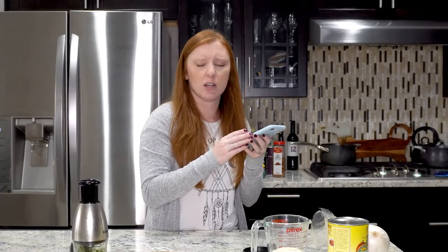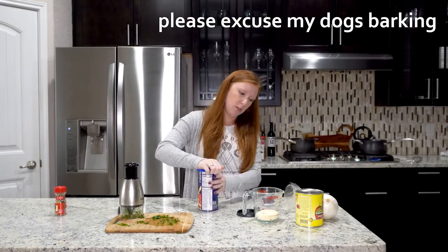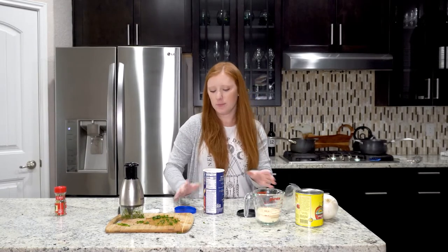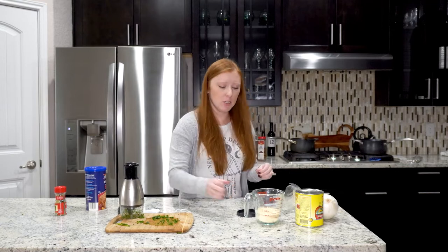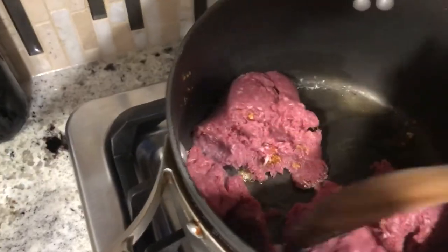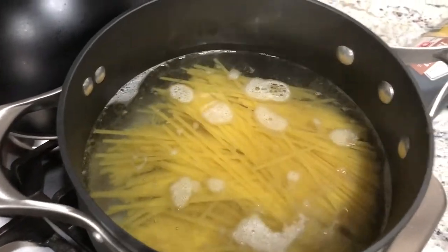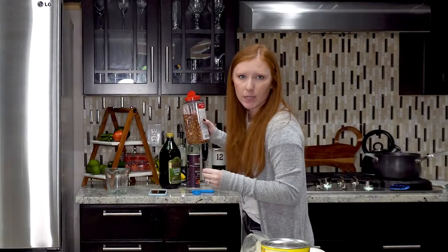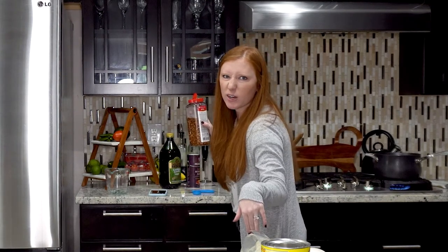It says an egg, but that just seems weird to put into just ground beef. Breadcrumbs - this is a third of a cup of breadcrumbs. This might be a little strange since this is supposed to be meatballs, but it should all be good - they're all good things except for the parsley. I'm going in with my salt and red chili flakes; not measuring them, we're just going to go for it.